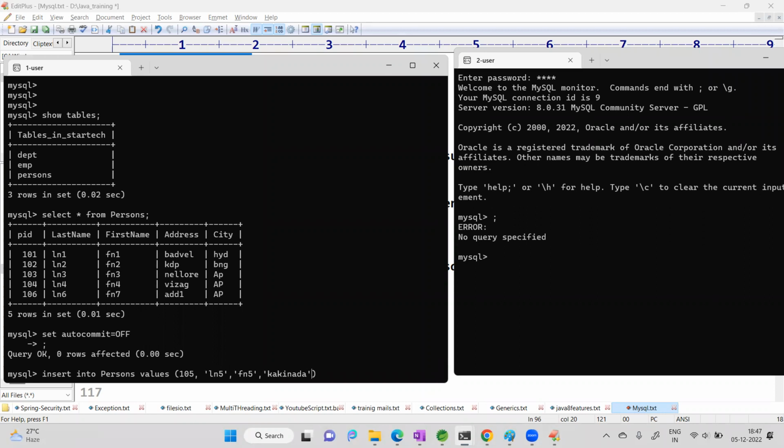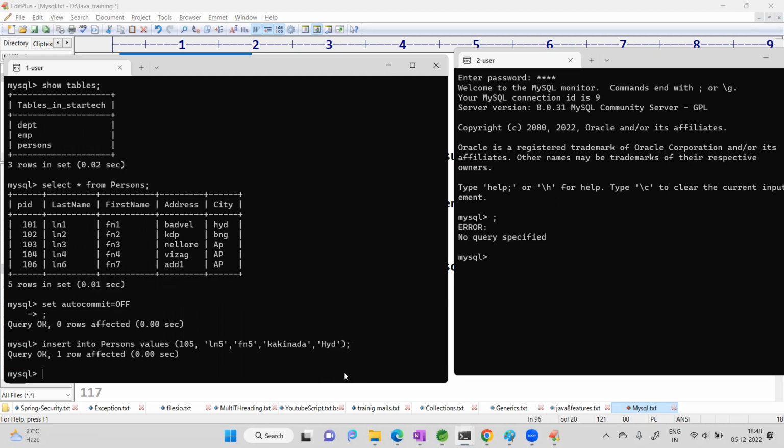City, I'm giving Hyderabad, the data does not matter. So I'm going to insert this row: insert into persons table name values 105 as ID, person ID, last name, first name, address, city. Okay, one row inserted.